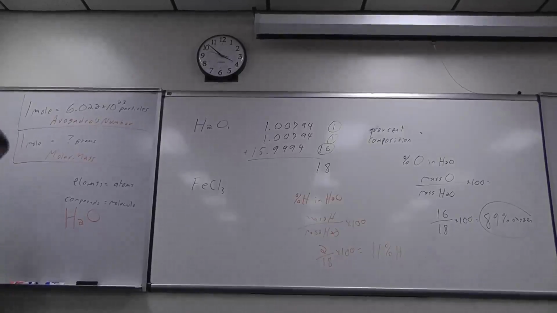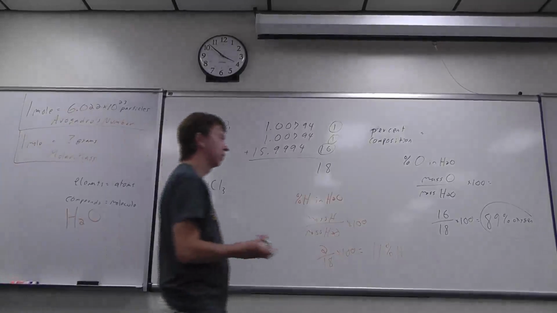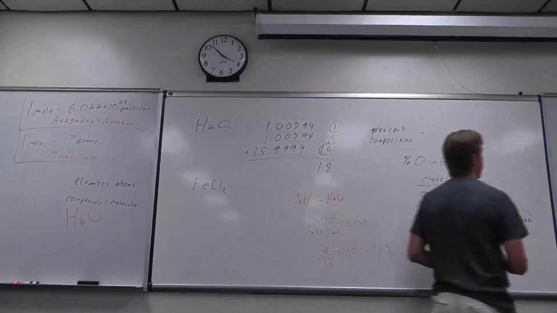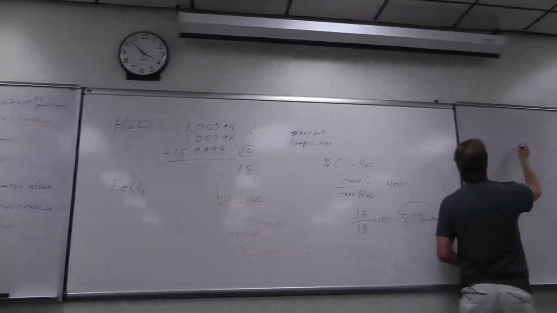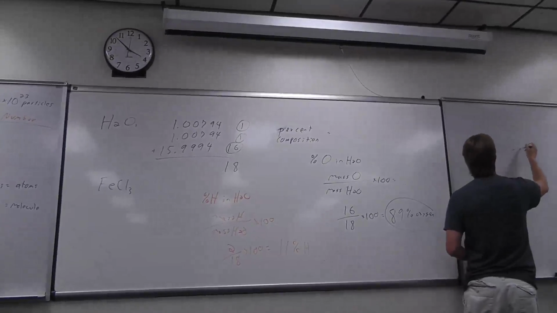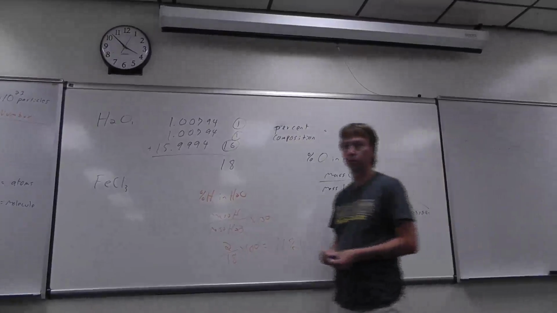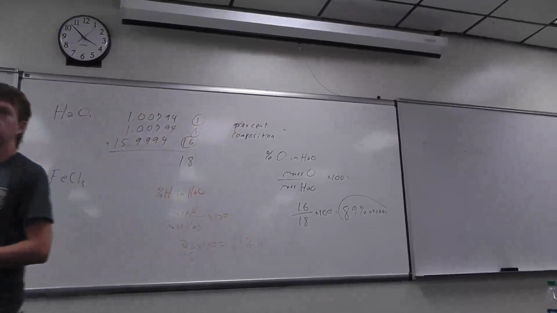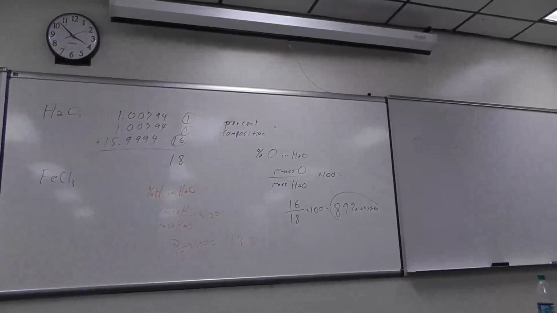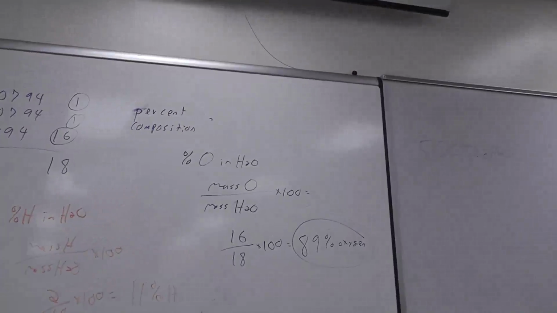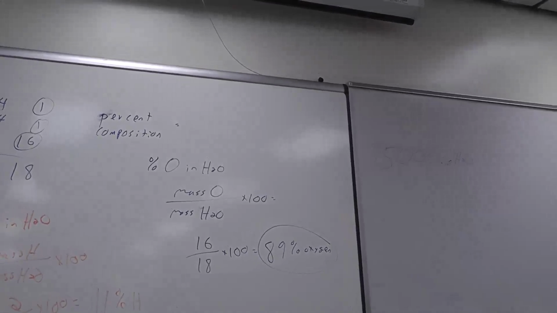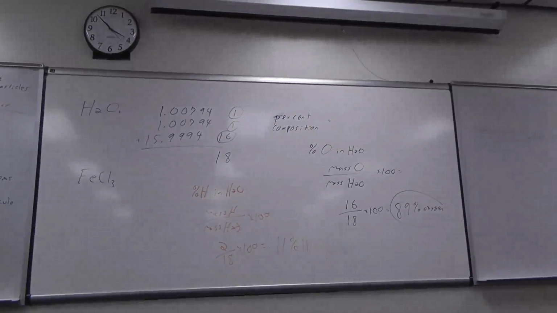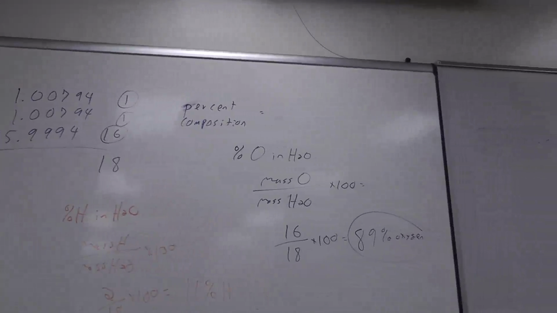And that's kind of useful because that's telling you the breakdown of the water based on mass, and you can use that for any kind of mass. So for example, if we had 5,000 grams of water, then 89% of that 5,000 grams is oxygen weight, correct? You just take 89% of that 5,000 and you know how many grams of oxygen you have. Or 11% of that 5,000 grams is hydrogen. It's a good way to divvy out the mass in terms of how much is due to each element.